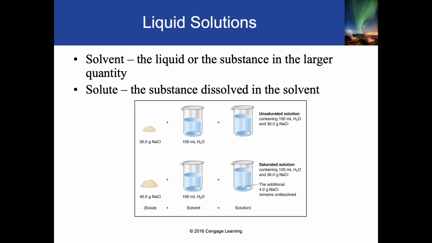There's this thing though that's called a saturated solution, okay? So now we have 40 grams of sodium chloride. We add that to the same 100 mils of water, and then you get left over 4 grams. Only 36 grams of the sodium chloride actually dissolved. We have 4 grams left over, and so that's called a saturated solution. A saturated solution is a solution where you've reached the point that no more salt will dissolve. So here it's 36 grams.